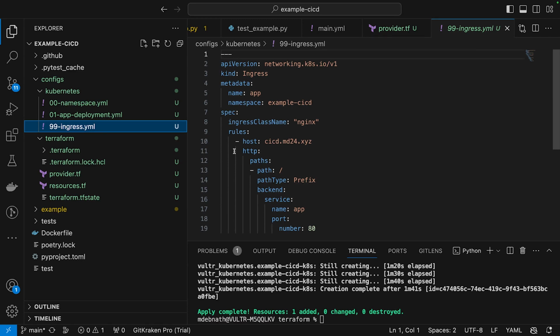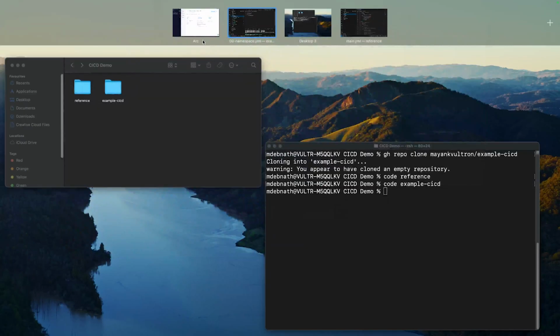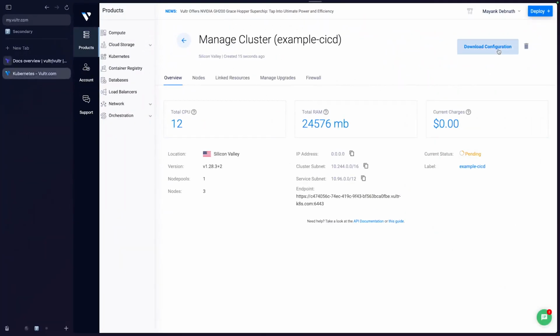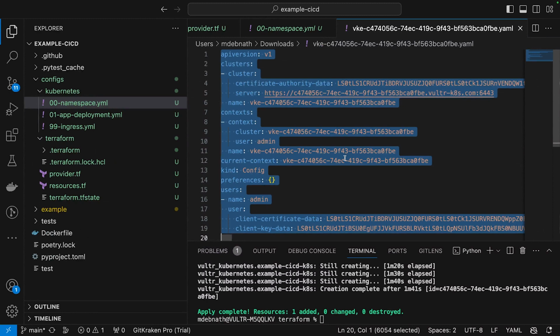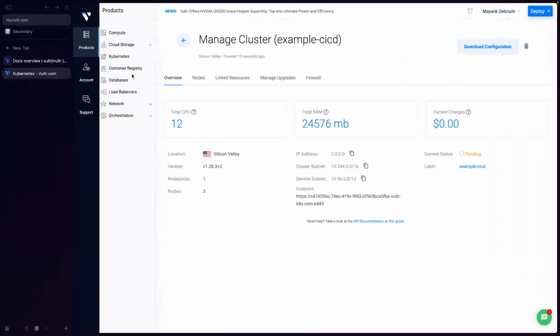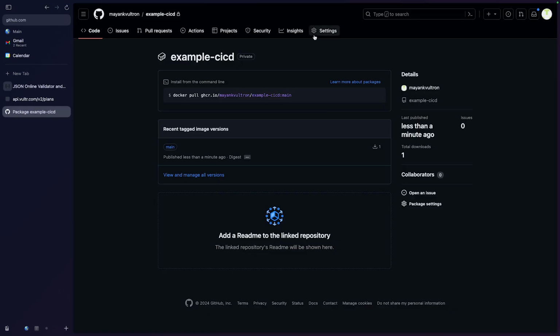For you guys. But yes, we can do that easily in a matter of minutes. So now that we have a Kubernetes cluster and we have the configuration, the part which is left is we'll just download the configuration from here. We'll try to open it in VS Code. I'll just copy it and let's just go back to our GitHub repository here for a second.